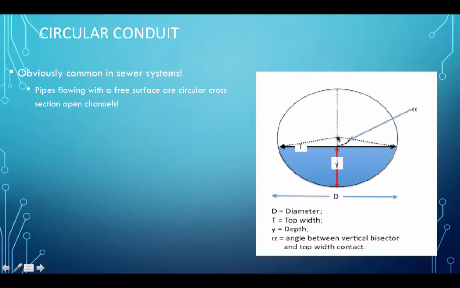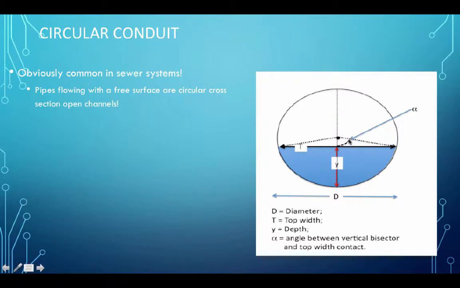And the centroid of the circle is located where the cursor is, and if we move out to the edge, that distance is always a radius. So the angle formed between the vertical bisector and this radius that goes from the center to the water solid contact point is called alpha, and we choose alpha because it looks like a fish, and this is full of water, and fishes swim in water. Unless you could use beta, I guess that's a beta fish. Anyway, I've chosen alpha as the angle between the vertical bisector and the top width contact.